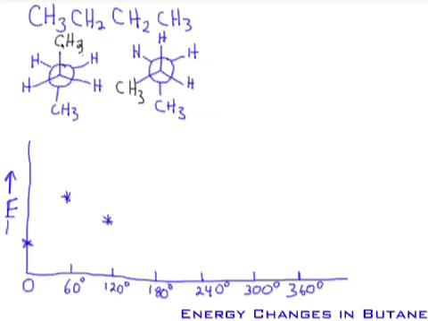So comparing the staggered, which keeps the big methyls apart, and the staggered, which has the two methyls closer together, produces a subtle, small energy difference, where this staggered is lower energy than the other staggered. That means, since they're different, we really should give them different names. Okay? So let's call this A, and B.